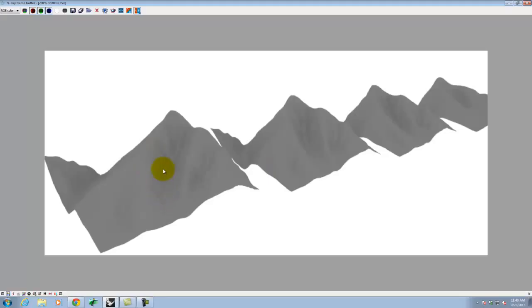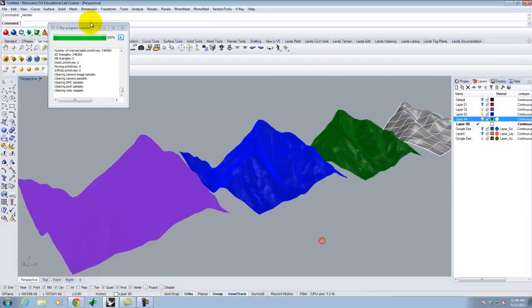You can see artifacts of the original triangles in this, and it gets increasingly smoother as we go along with each version. I probably need a little bit more lighting. I'll do a better rendering so you can see the difference in each of these. The point is, the more you rebuild the surface, the finer and finer, the less and less of the detail goes away. We've got little sub-ridges going into this valley. The sub-ridges are still here. The sub-ridges are still here. But when we get to the 10 by 10, we lose those ridges altogether. So it's just a matter of approximation, and you have to decide which one is the right level of approximation for what you're working with.